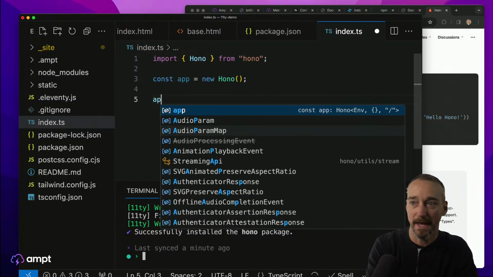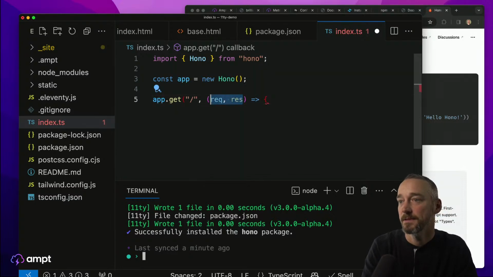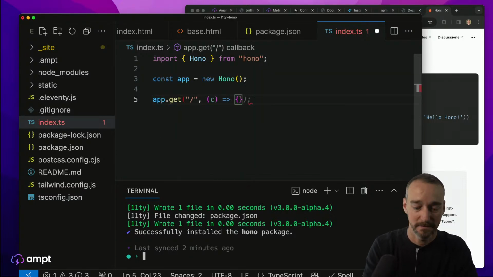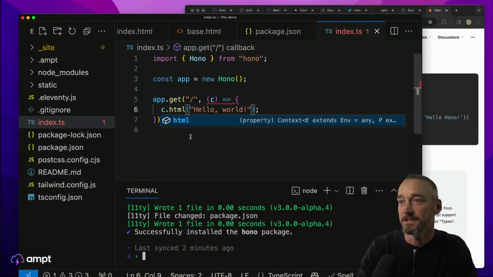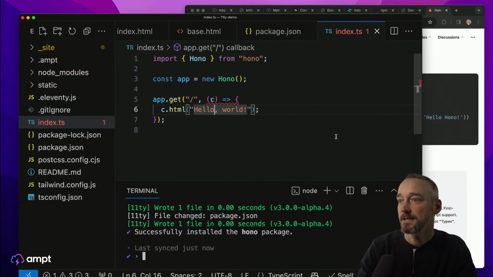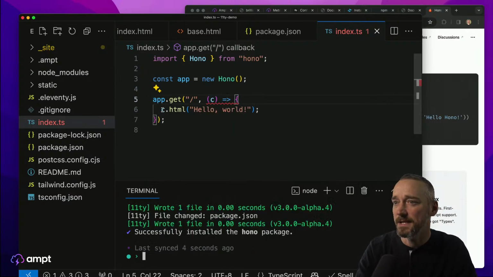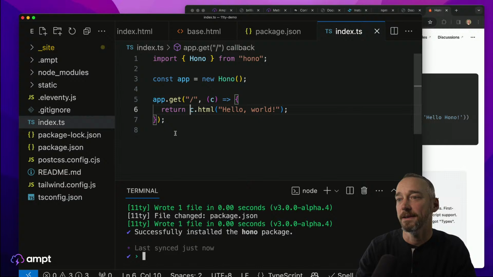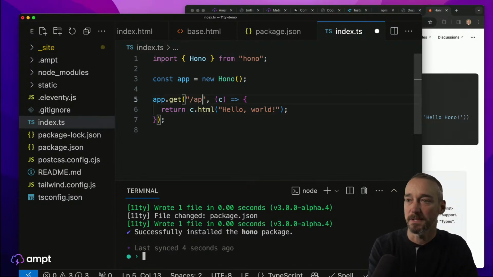And then we'll do app.get. Copilot loves its old version, and see, send is not right. Let's just return it as HTML. And save here. This is saying an overload doesn't exist because we have to return this like that. Okay, so what we've done now is, of course this slash isn't going to work, so I'm going to just do hello like this.